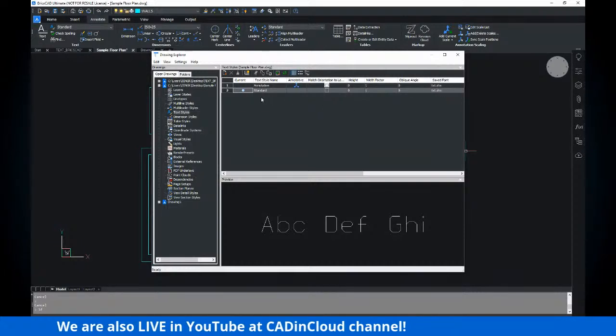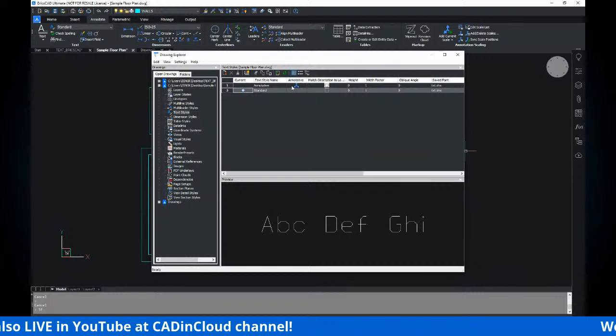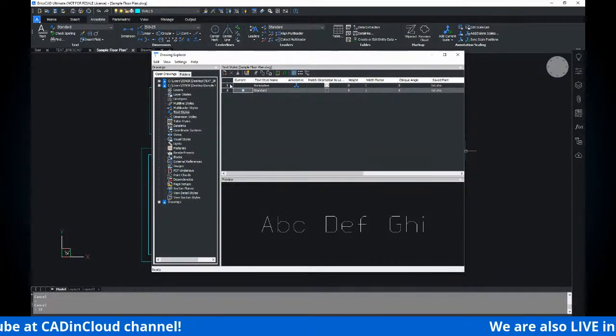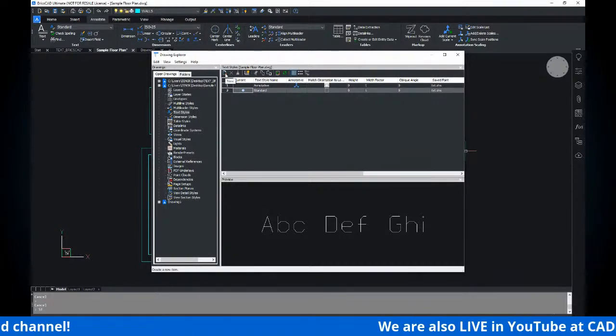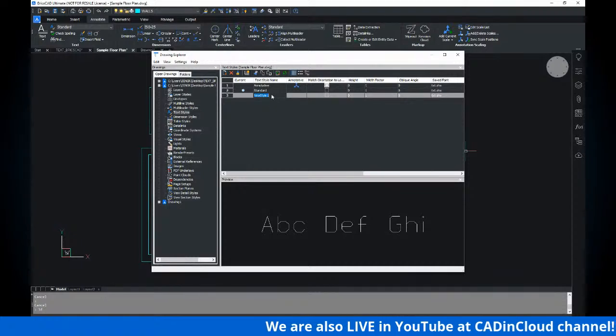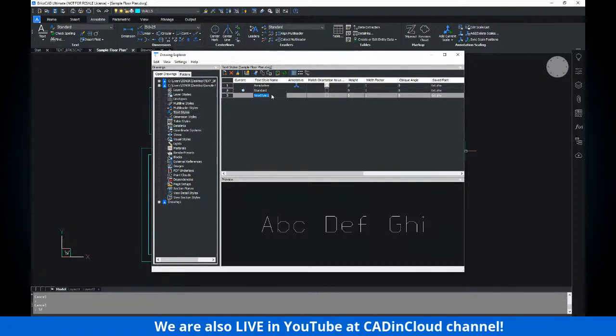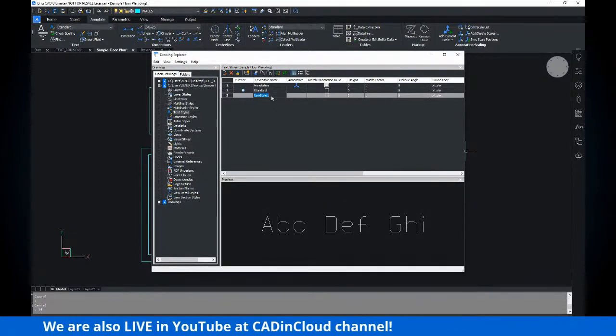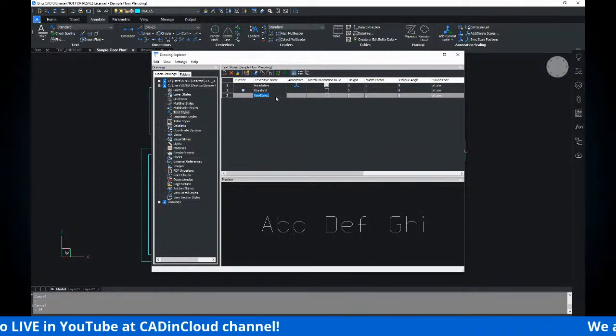I want to create another set of text styles in BricsCAD, so you simply click this new icon here. Then of course, it is much better to name that text style based on the name of the font that you will be using.